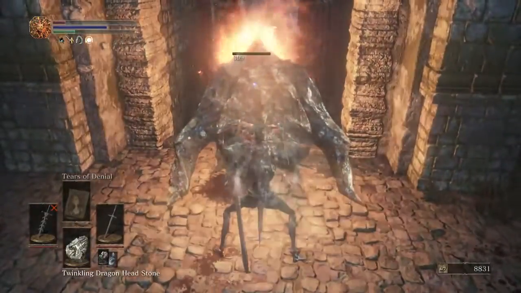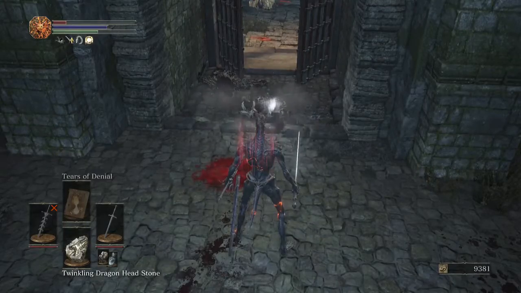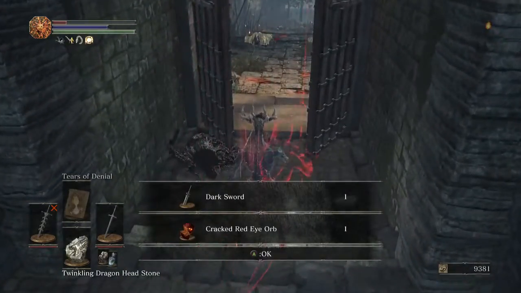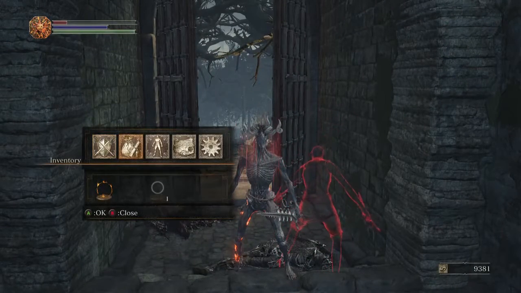But it does stun people, maybe, if you have low poise or whatever. And if you're behind the wall there, then the dark wraiths can't get you. And we got a dark sword for our troubles too.